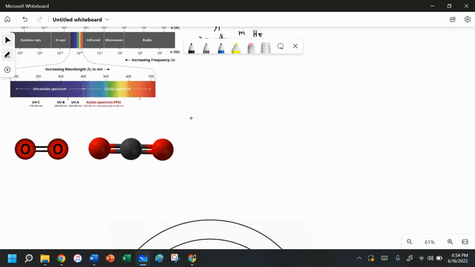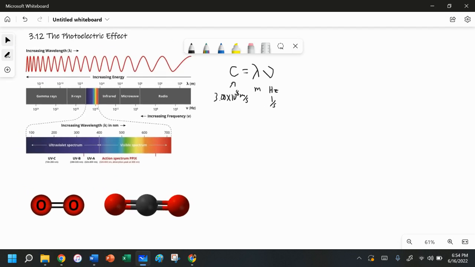Well, we're going to just go back up here. I'm going to give you an example, and let's see what you come up with. So let's say that you have a wave that is 15.8 meters long. Okay, so that's its wavelength. And we want to know what its energy is. So how much energy does this photon have?